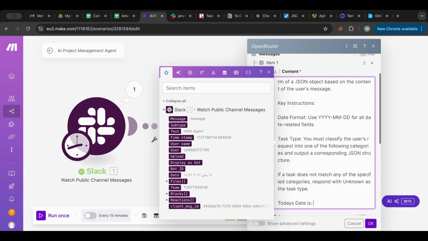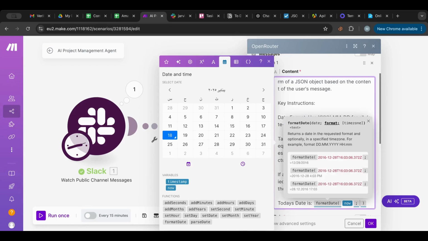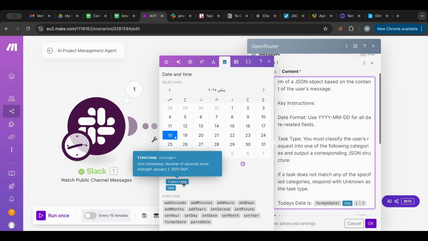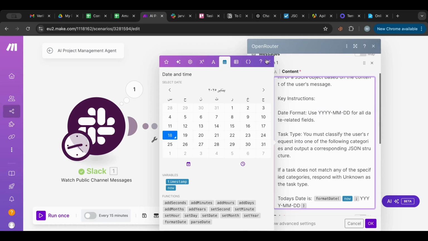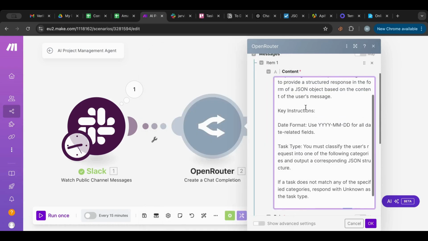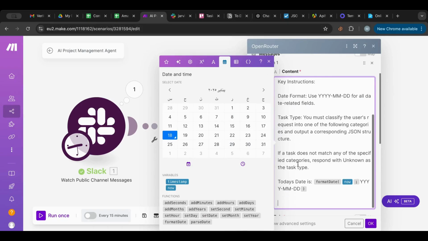Date is, and I'm going to go to the date field. I have a tutorial about date, so make sure to check that out. I'll specify how to use date and time as well, and how to format all of that in a very dedicated lesson. So I'm going to use the same format that we have. This is the step we did for all of the other agents as well, so you can just duplicate that if you want. So we have the key instructions at first. Now we're going to tell it what it needs to do.